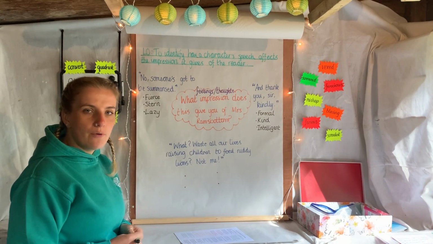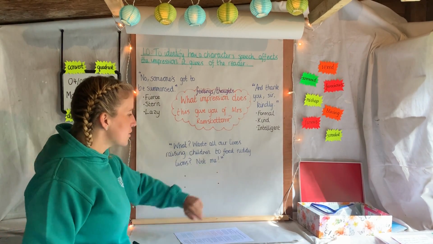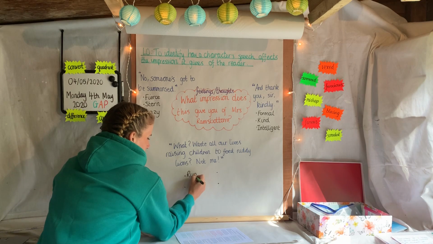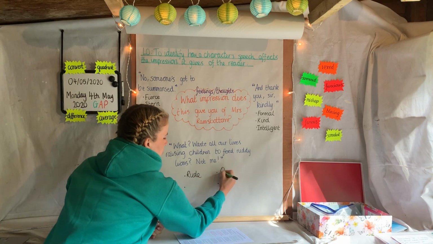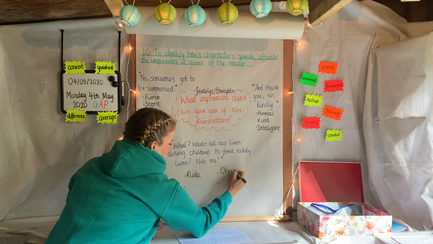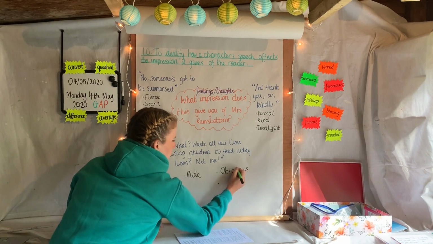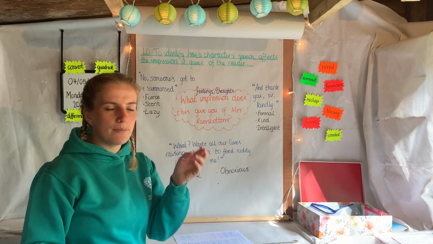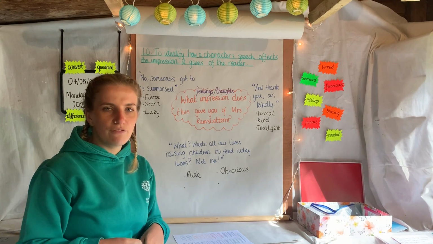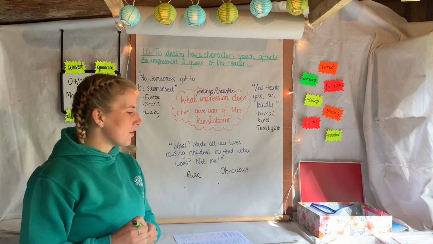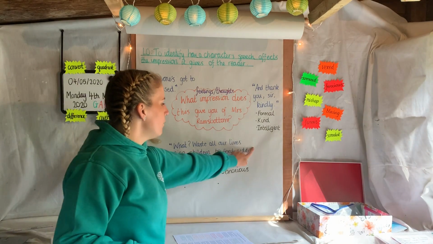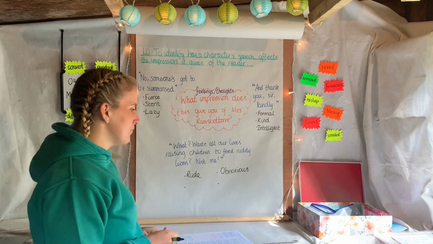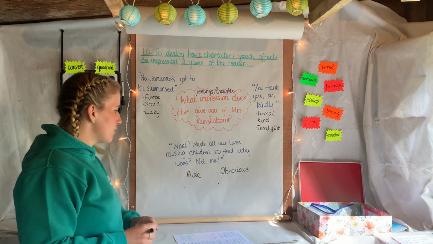Okie dokie, welcome back. So hopefully you've been able to think of 4 things. So my 4 things, "What? Waste all of our lives," she's quite rude, yeah? And with rude, I would say obnoxious. I quite like the word obnoxious because it's a word that you don't hear all the time, and it's a really good describing word for someone who doesn't take other people's considerations. It's just themselves. They're very abrupt, that sort of thing. Also, the word ruddy is quite rude, isn't it? It's not very pleasant. So that's why I've included the word rude on there.